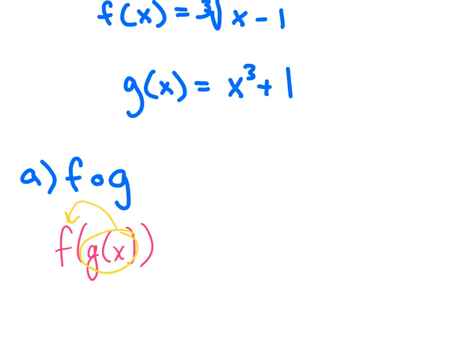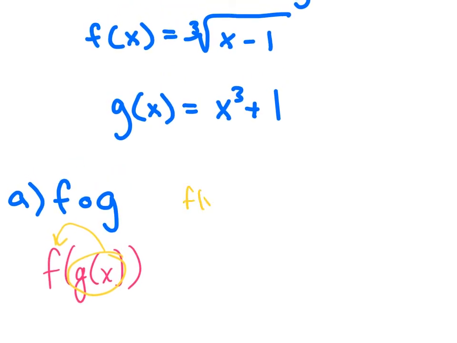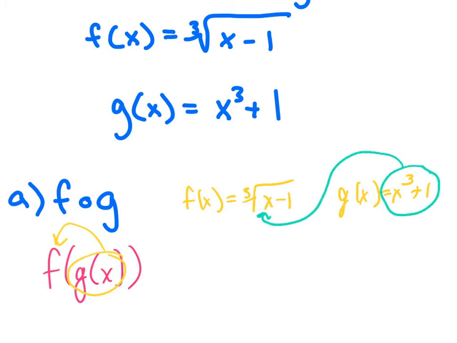So in this first example, I'm going to rewrite my function so I can visually show you exactly what I'm doing. g of x is x cubed plus 1. I'm taking the g function. We work from the inside out. So I'm taking this g function and plugging it in right there. When I do that, I'm going to write my f function. I'll try and color code it for you. So I have the cube root. Instead of x, I'm writing the entire g function, so it's x cubed plus 1. And then I finish the f function, minus 1.